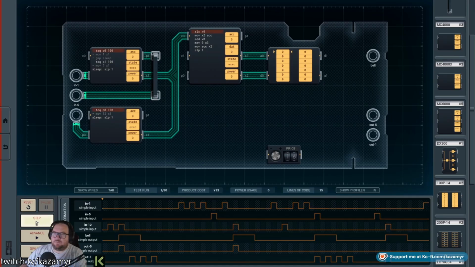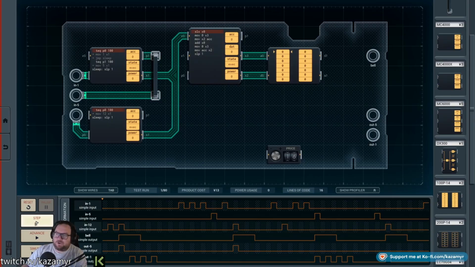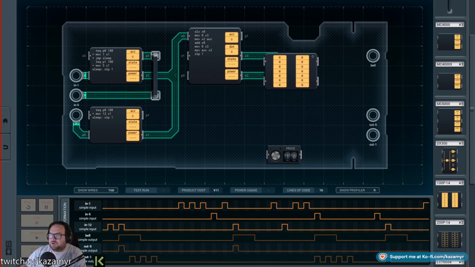Wait, what? Right here. We need to move, yeah. So anytime I do an operation, I should make sure I set the pointer. Like this is what I want to read. I want to read the value at 0. And then we set the pointer to 0. We pull in, we add 24. We set 24. So that's like perfect. And that's also the frame where we need to do our price check. Price checker.